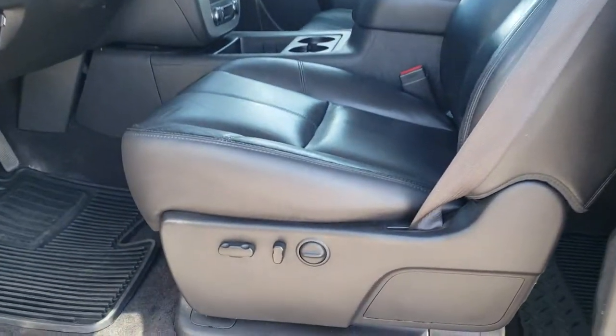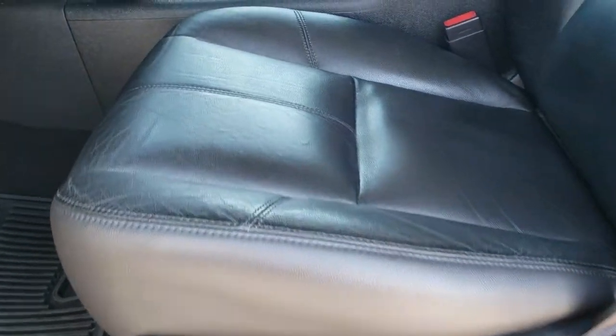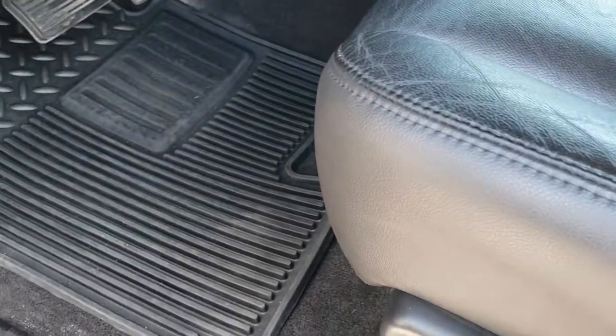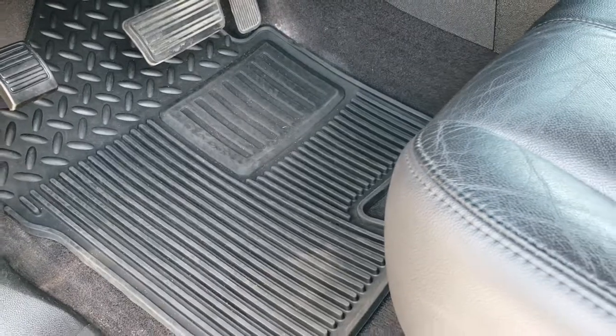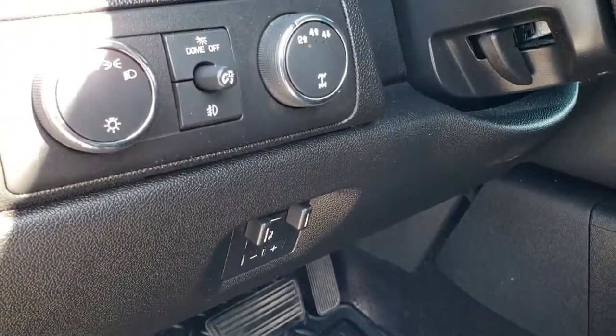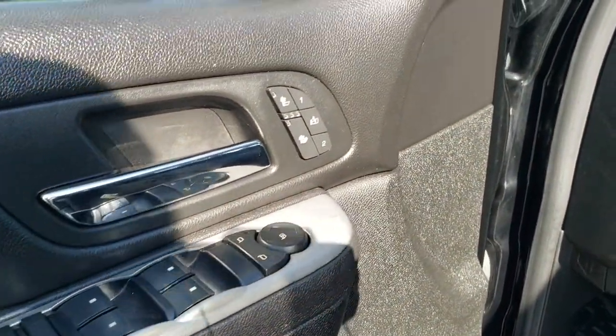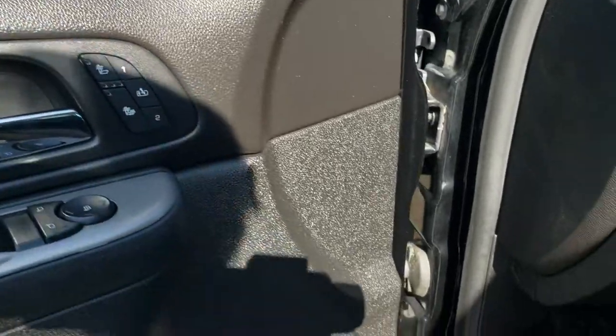Inside, the LTZ package gives you the black leather interior. There are no rips or tears on these seats — they are in excellent condition. Both front seats are heated. We have factory all-weather floor mats throughout. Comes with the factory brake controller, auto headlamps, turn-dial four-wheel drive, power windows, power locks, power mirrors, memory driver seat, and heated seat buttons.